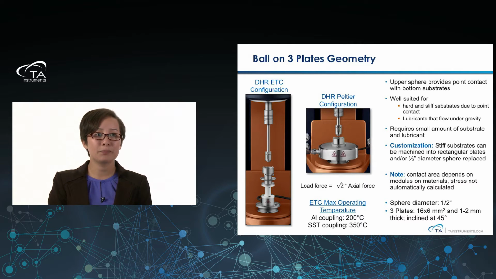The way that you would customize this one is, if you have a stiff substrate, you can choose 2 different ways. If you have a stiff substrate in rectangular plates, you can machine them to fit instead of the stainless steel plates that come standard with this kit. You can place them in and replace those plates with types of polymers if you want. Or you can also order 1/2 inch diameter spheres and simply replace the stainless steel sphere in the upper geometry. So this is a really great way to customize the geometry setup if you have multiple types of materials, such as a titanium sphere, for instance, onto maybe a coated polymer plate for any type of prosthetic testing.